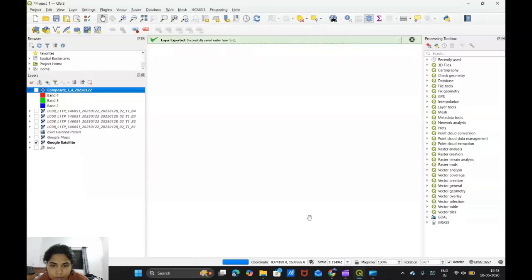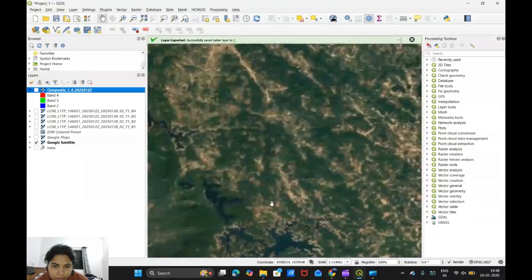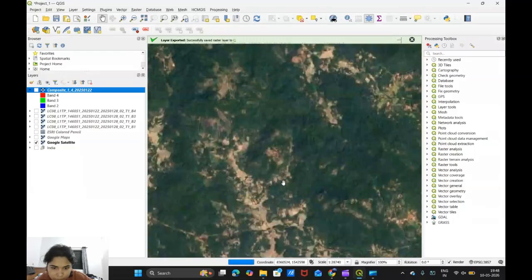It will take a little longer until it loads to that zoom level.